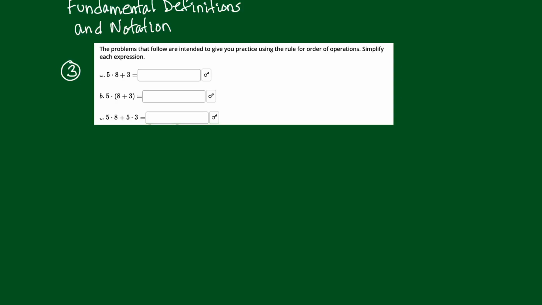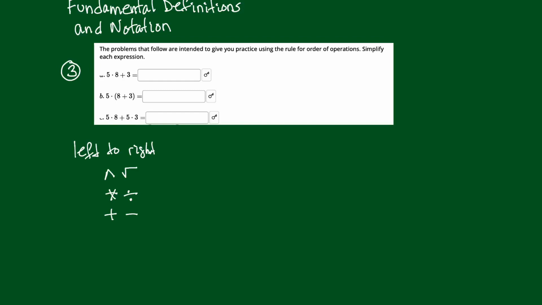As you go left to right through an expression, you do these operations as you encounter them. You do powers and roots. So take care of any powers. This is supposed to represent raising something to a power, and that's a root. So you do powers and roots first, then you come back left to right, you do multiplications and divisions as you encounter them. They have the same weight. Then you come back left to right and you do additions and subtractions.